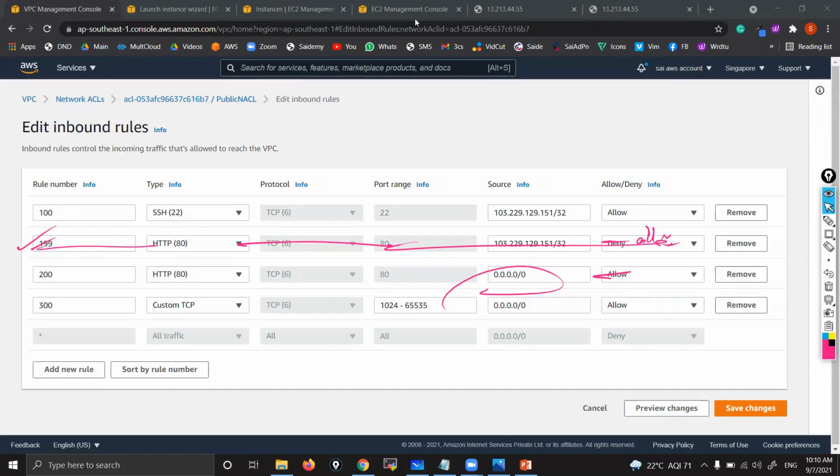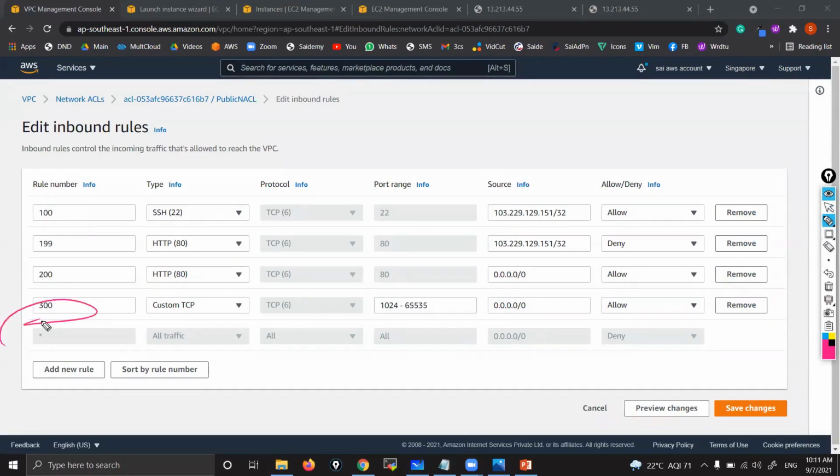Sai, earlier this class, you have mentioned 201 as the rule number for HTTP, and then you have denied that. But this 300 is there, no? But this is different, right? This you don't even consider. This is what? Ephemeral ports. This you don't even consider it. Got it? Okay. Go through previous class. Ephemeral ports concept is completely different.